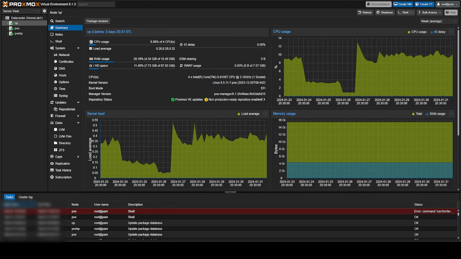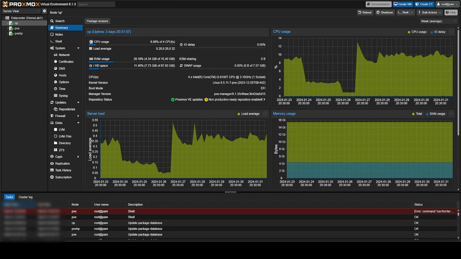Once I am here, I will expand this and then go to local. This is the storage of the Proxmox. Local LVM stores the virtual machine data, and local stores the backups and the ISO files which we run on the server. This is different for each server, and each server has both local and local LVM, which happens when you are installing the Proxmox server. Go to ISO, and here you can either upload the ISOs or just download from a URL by clicking here.